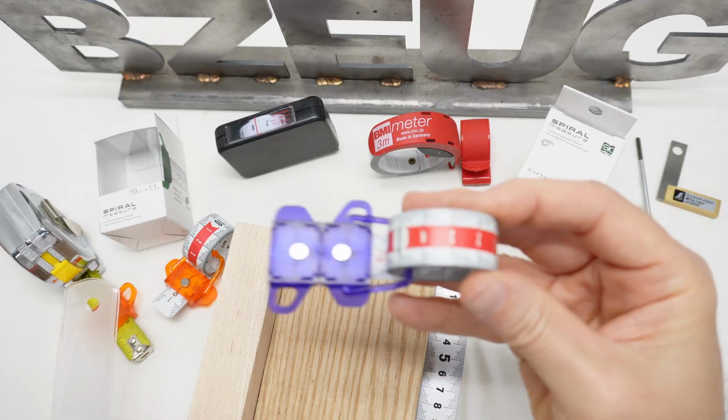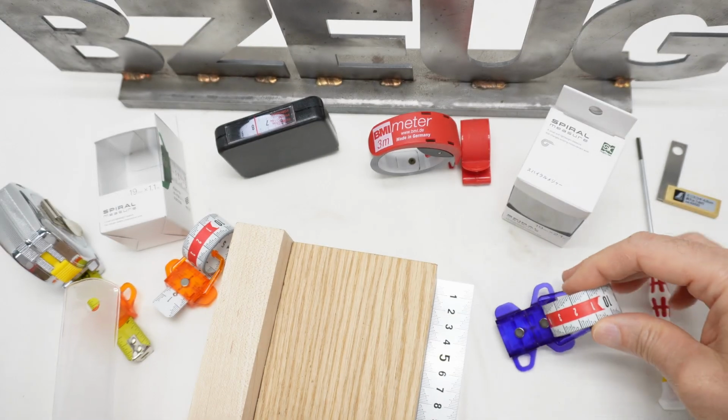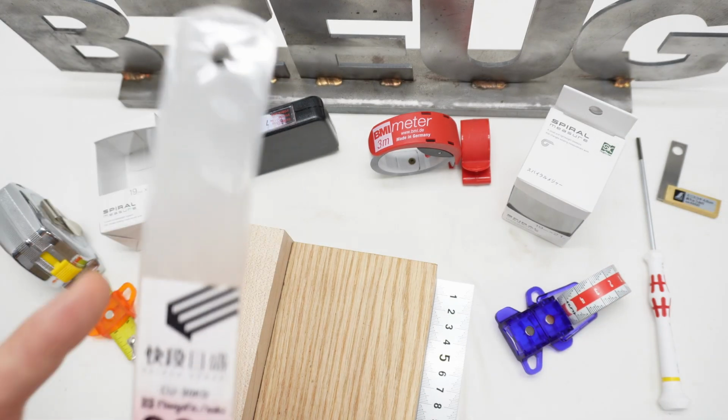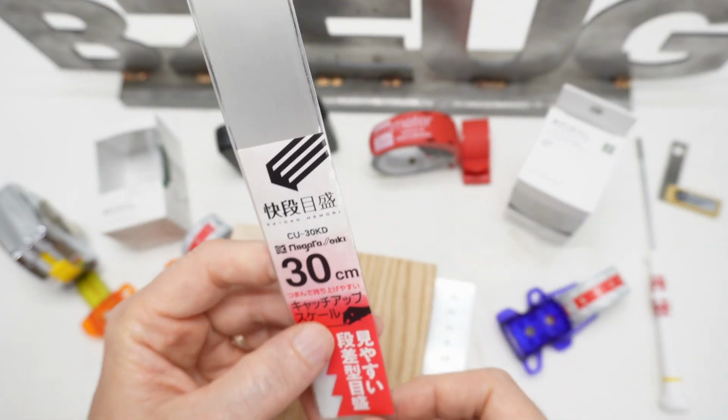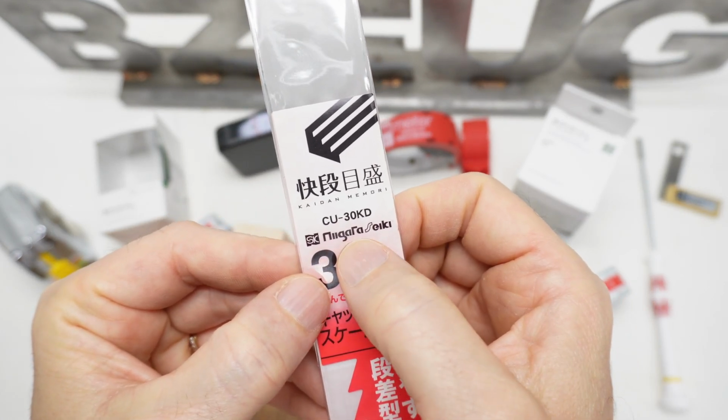This video is about this Japanese product. This product was a joint venture between Niigataseiki and a construction company. So Niigataseiki looks like this.